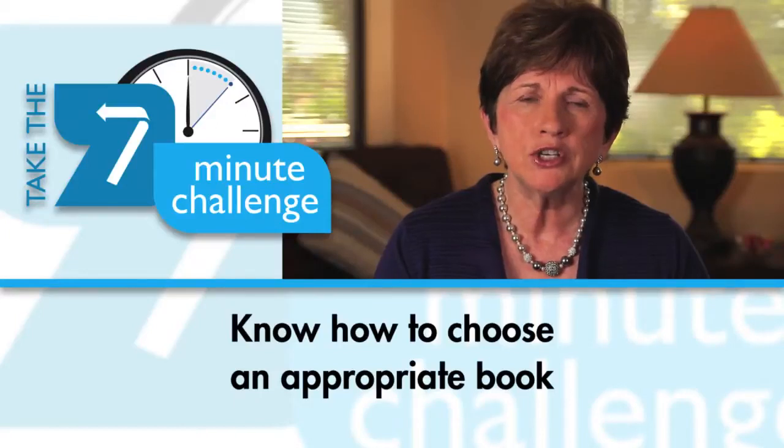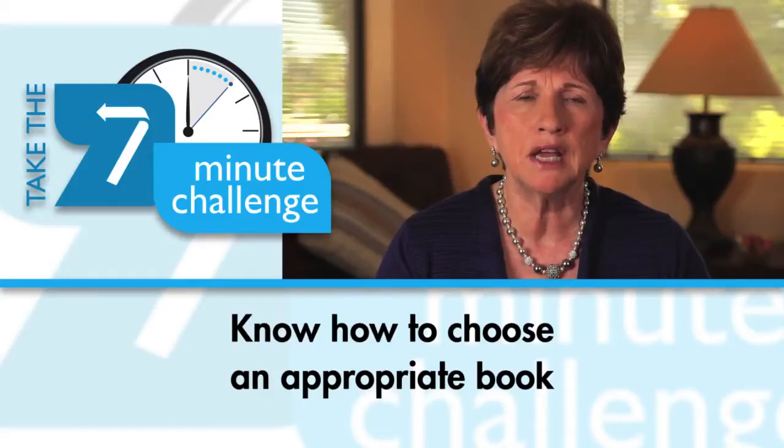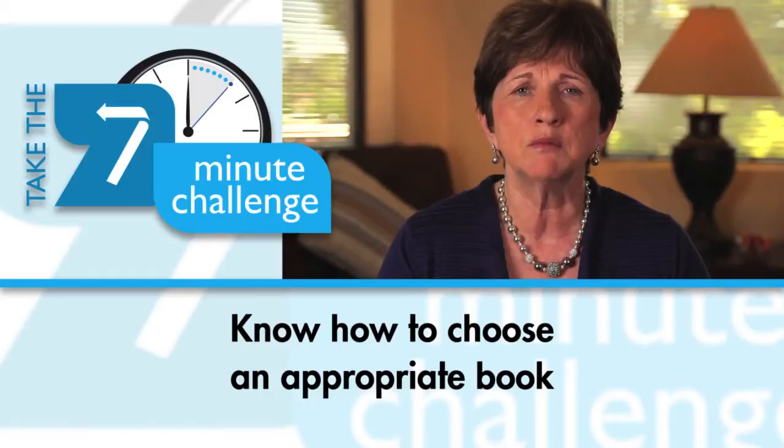And keep remembering, when you go into a library, for those of us who are avid readers, we've already made our choices. Often before we go into the library, we know what section of the library we're going to look for. But many students, especially the ones whose reading experiences primarily occur with us in school, haven't developed those skills. So knowing how to choose a good book, an appropriate book, one that expands your knowledge base, is part of the skills that we're teaching as part of the 7-minute challenge.